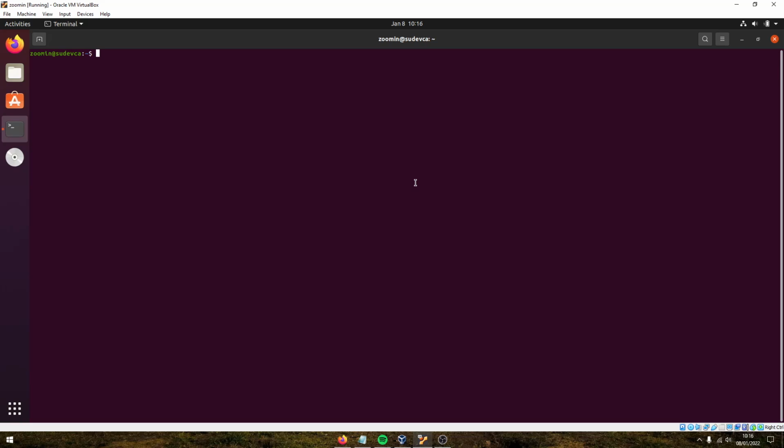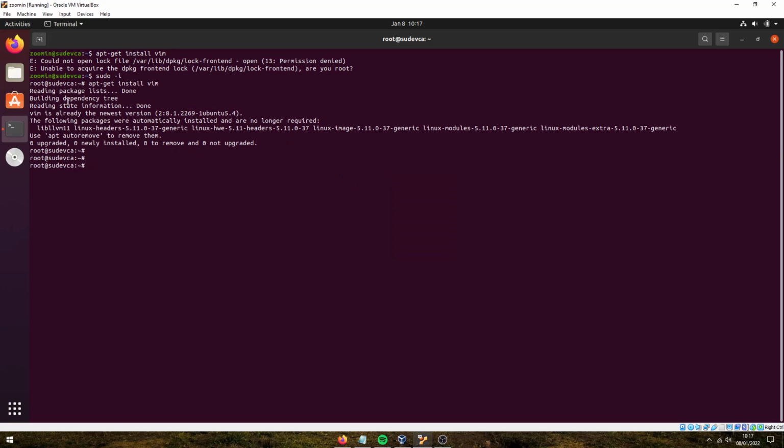Okay, with all that out of the way, we are going to make sure that Vim is installed. For that, we can do apt-get install vim. We might get permission denied, so we can do sudo -i and type in the password of your user, and we could try this command again. So it shows that it's already installed. For you, it might not have been installed already, so you just have to go through the installation process. Once it's installed, we can get out of sudo mode and just clear.